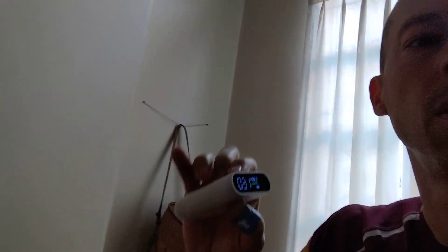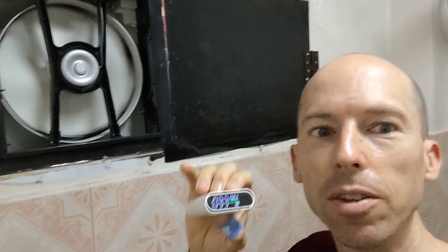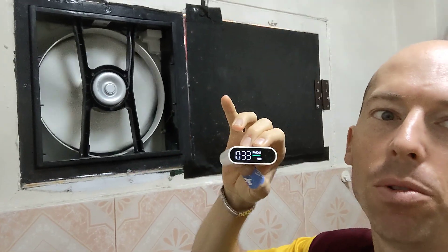I'll show you the positive pressure fan I got. One of the things that is really important for my strategy of keeping clean air is called a positive pressure fan, and I mounted that here in the bathroom. This fan is an exhaust fan that is blowing air from outside the house — which is about 400 — and it's blowing it inside through a filter. That creates positive pressure inside the house, so that any cracks and leaks that I haven't been able to seal up are pushing air out through those. You're constantly fighting PM2.5 particles coming into your house, and this positive pressure creates a shield so that you can filter more effectively inside.